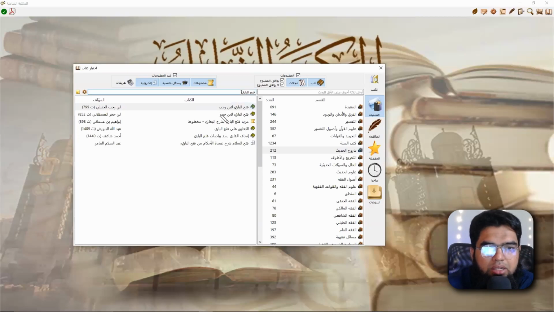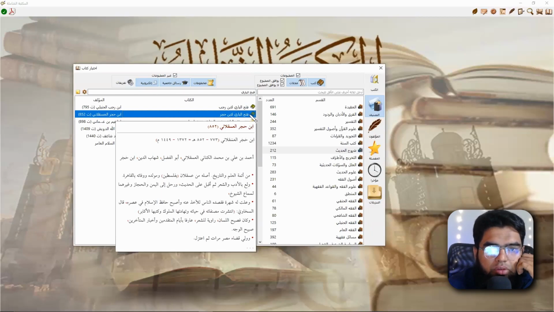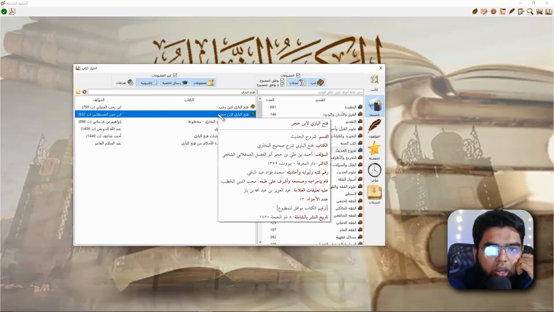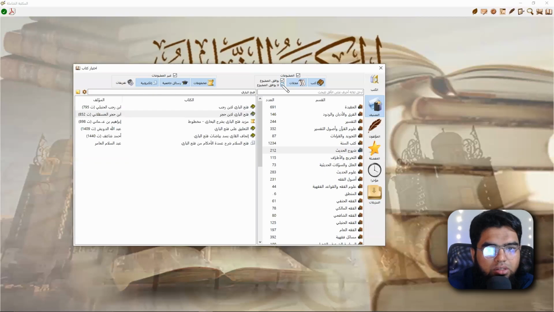Fathul Bari, Ibn Rajab, Ibn Hajar, you'll find Ibn Hajar al-Asqalani. So if you just scroll over them, you'll find the bitaqa of it, al-qism, or types, muallif, nashir, the publisher, and all that. When you're using it for research purposes, you need to deselect la yuwafiqul matbu'. If you want page numbers and all that, you need to remove this, because this means the page numbers will not match the PDFs and the published books.